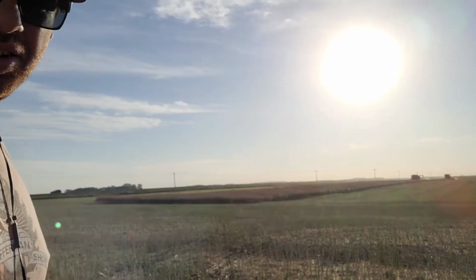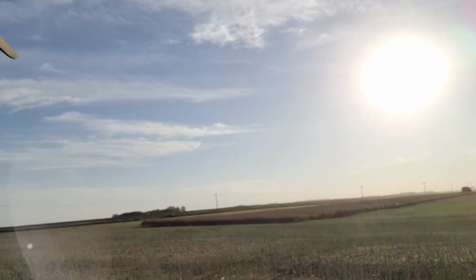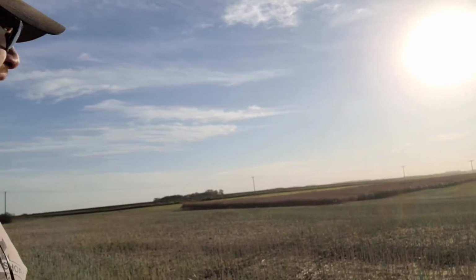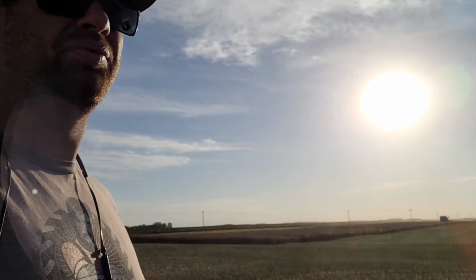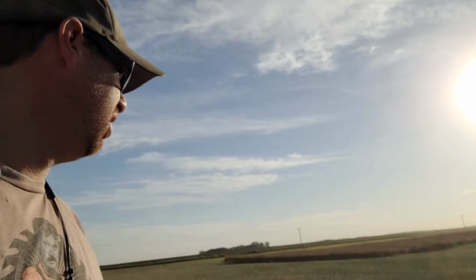All right, trying to do this, but it's windy, so hopefully you guys will be able to hear me. That's all we got left. Probably 2 passes for one combine and 1 for the other. It's been running really nice. Not as good as I'd hoped, wow, as good as I'd hoped based on drought conditions, if not better. But yeah, if we would have got average moisture, I think it would have ran a bit better.